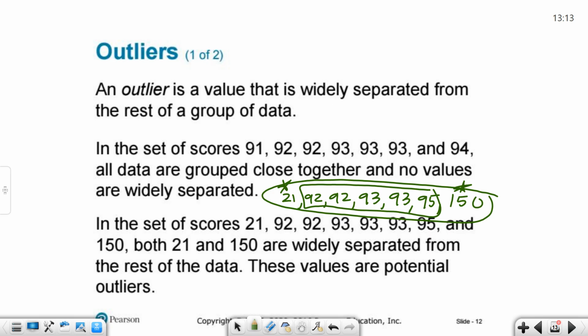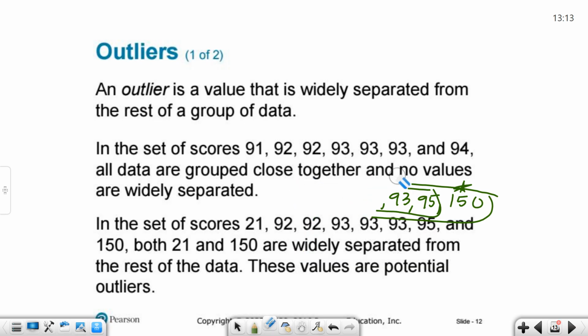Okay, so then we talk about outliers. Now, I'm not going to give you any heavy-duty outlier questions. I think of outliers personally as things that are way outside the norm. So if I look at this particular little set right here, 91, 92, 93, 94, they're all really close together. There's nothing that really stands out. But if you look at that next group, I wrote it all on one line where you can see it better. You have the 90s in there, but you also have a 21 and a 150. Those really stand out compared to the rest of the data. So that's what I call outliers, and that's what I'll ask you on your quiz for this week.